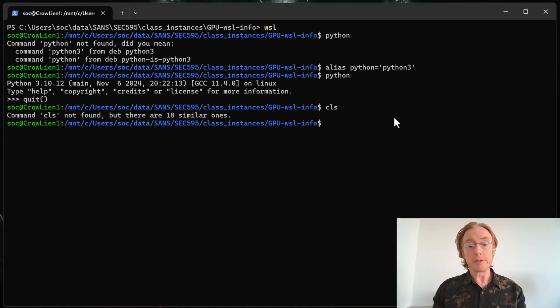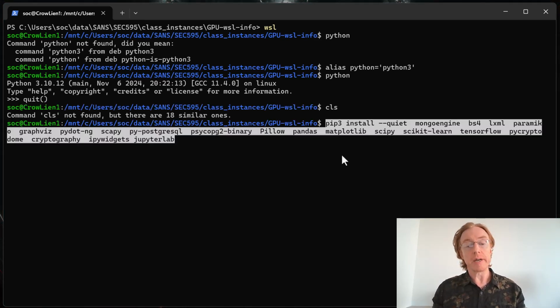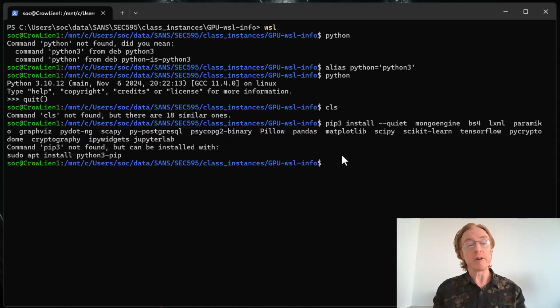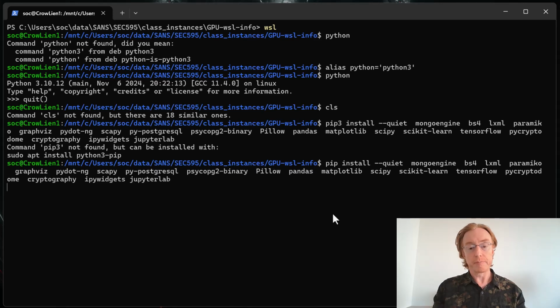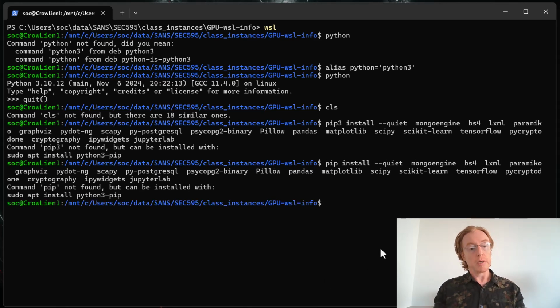Another thing that I need to do, at least for this instance, is to go ahead and get some things set up in terms of the environment. I have this as a problem, and I'm going to need to restart the video. Nope. So python3 pip is what I need. And so I'm going to need to do sudo apt install python3-pip.